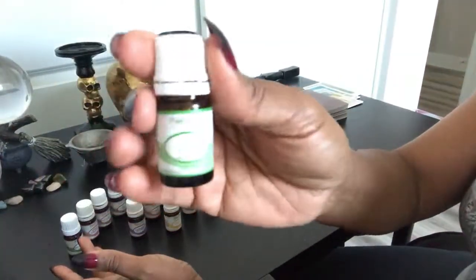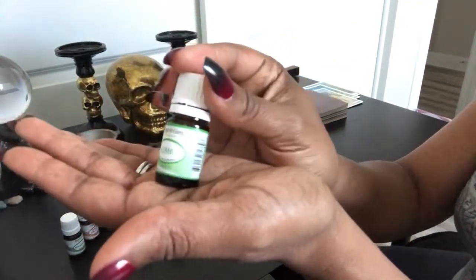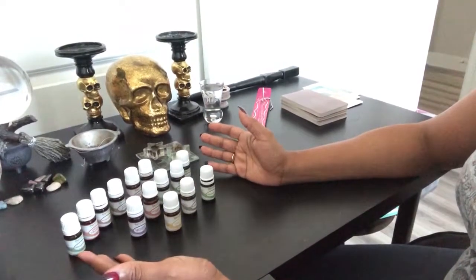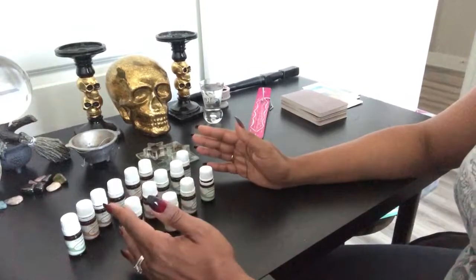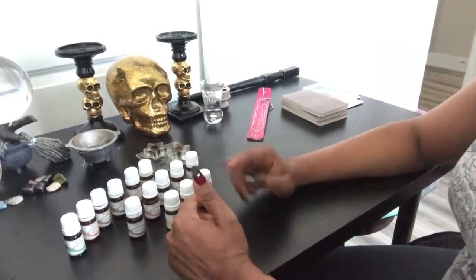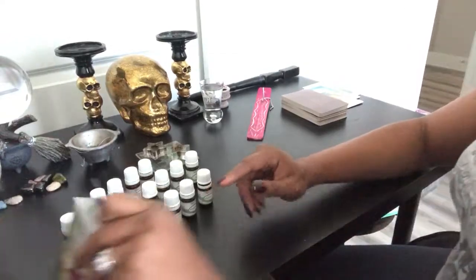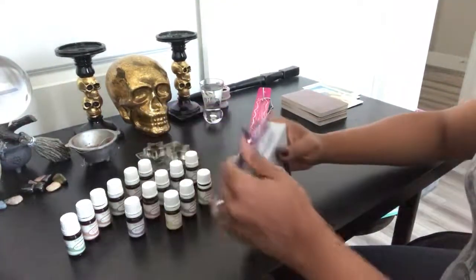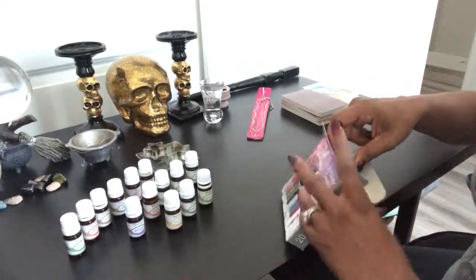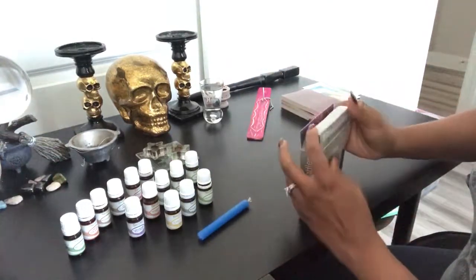I don't know if this is going to come up right. I think the lighting's a little off, but anyway, I just want to talk about some of the ways that you can use essential oils in witchcraft, in craft at all, magic. So the number one thing is dressing candles. I'm just going to show using a chime candle, also Amazon purchased. So I'm going to pull out a candle and show you how we're going to do this.